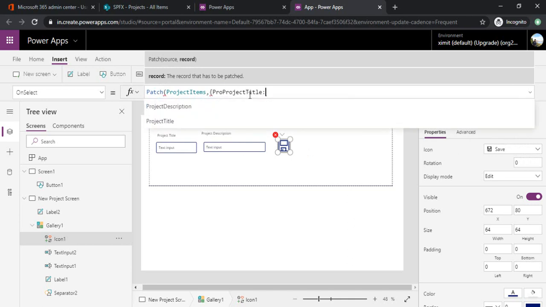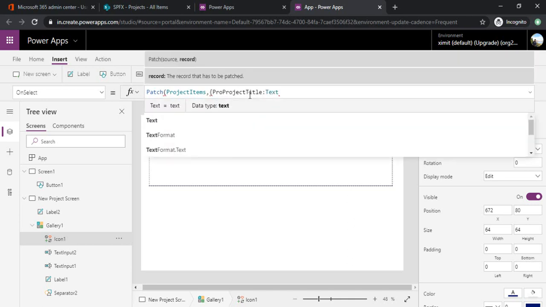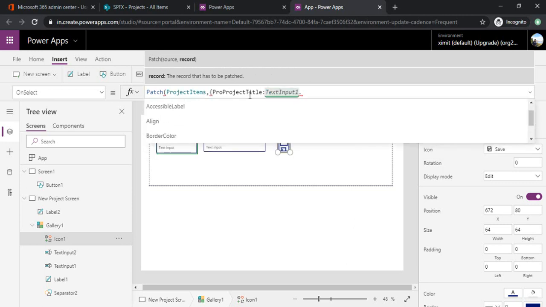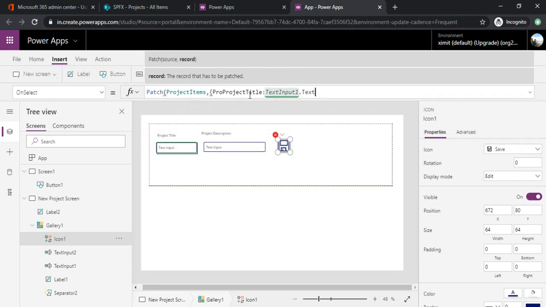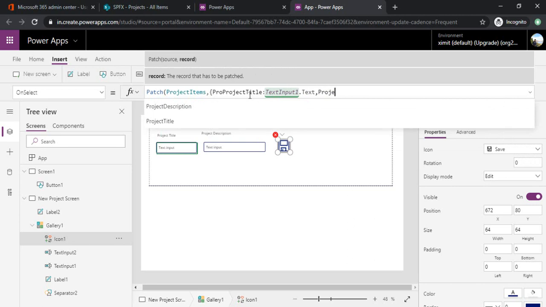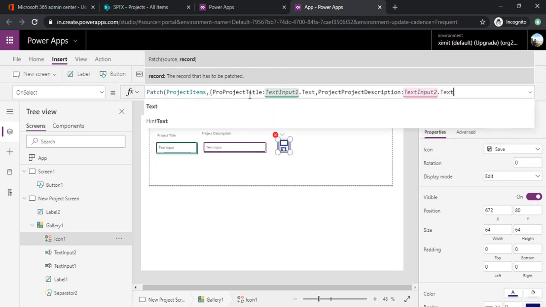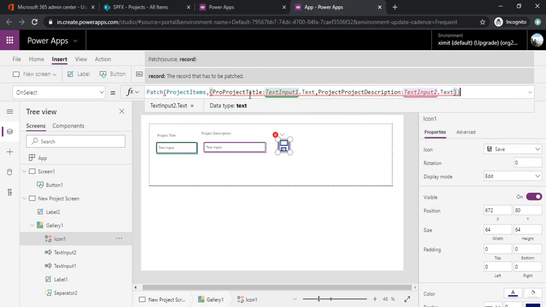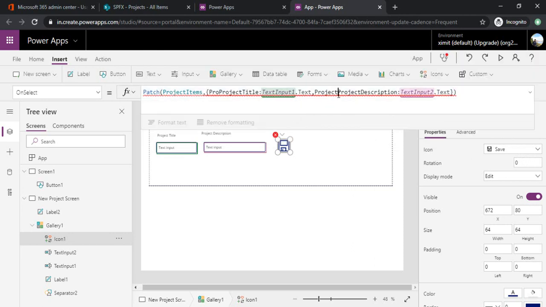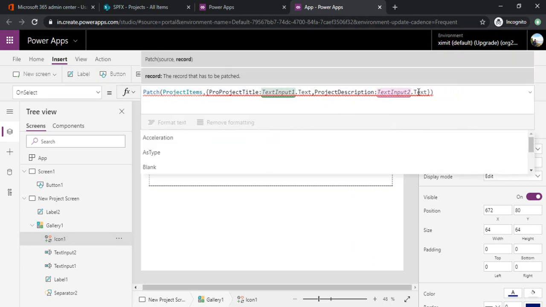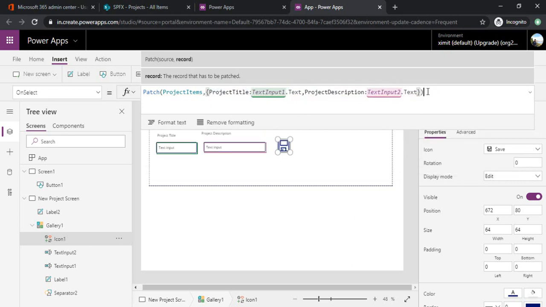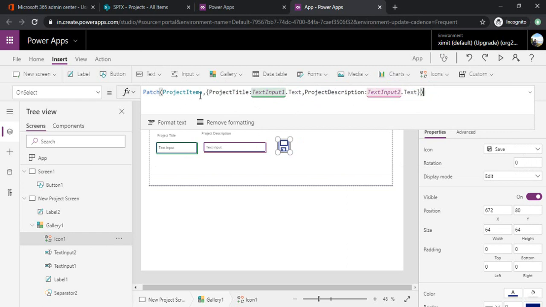Project title as text input dot text, and the project description as text input 2. Project title and project description. Yep. So now we have patched up this collection.